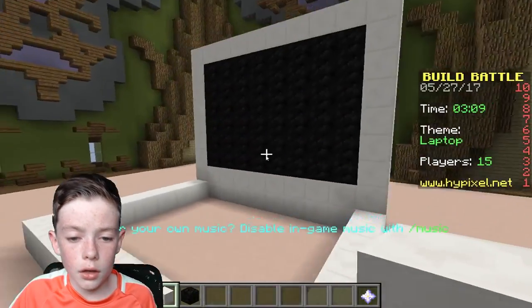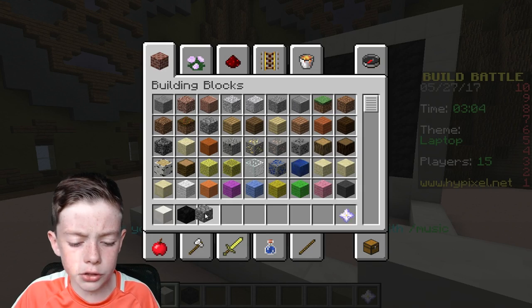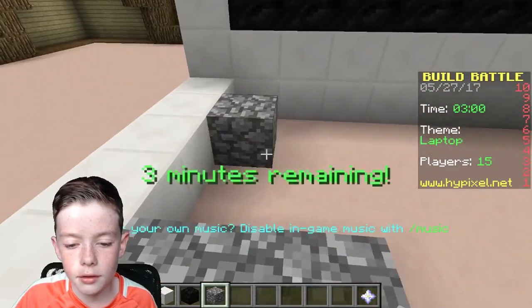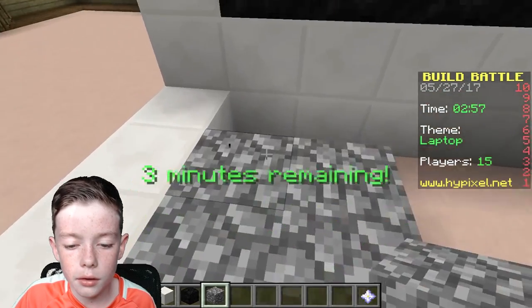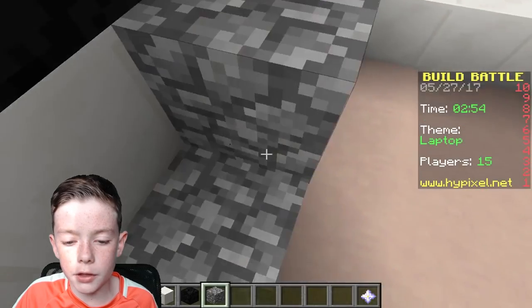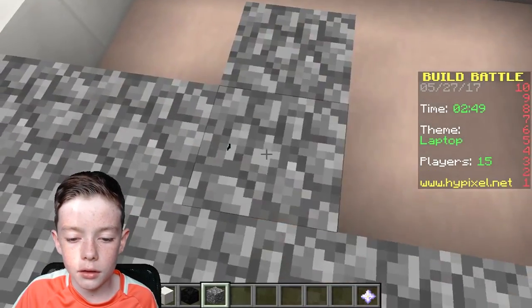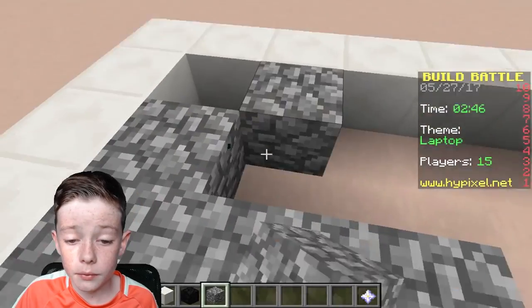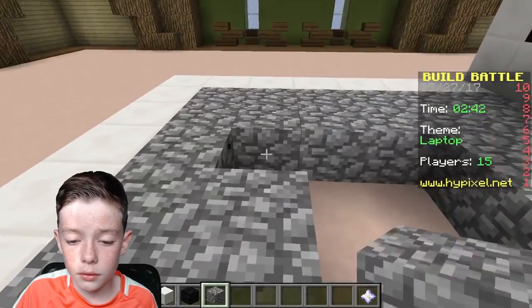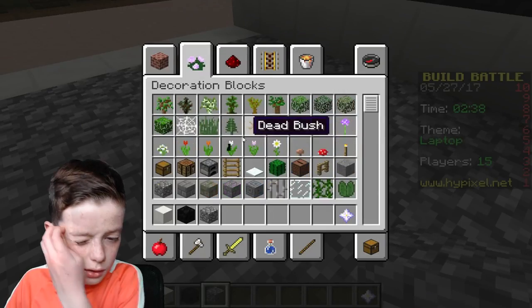Alright, now keys. Cobblestone might actually work as keys. Yeah. This is awesome. Okay. Now I just need to make some features, you know. I have an idea. Boom. Okay, signs.